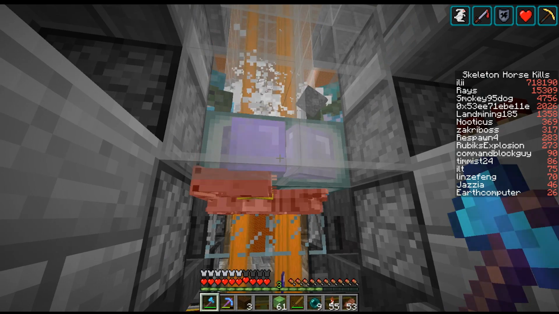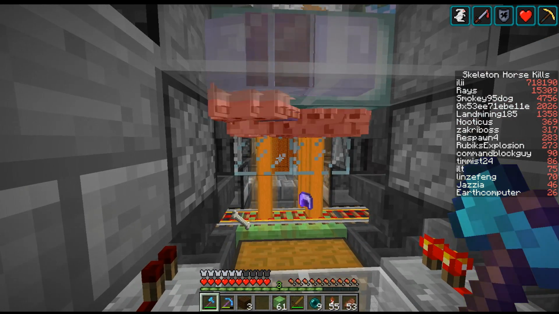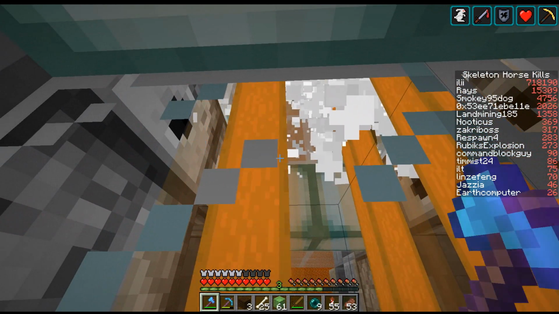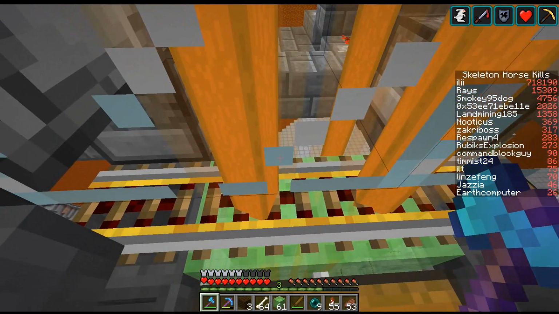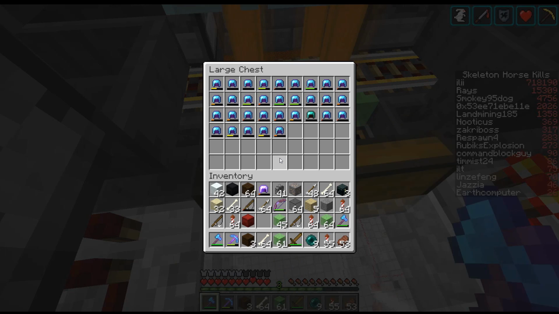But yeah, you can see them dropping, hitting the ground, and then you can hear the dispensers dropping off the lava, destroying all the items. You can look down in here, you can see them hit the ground, items, and they all get destroyed. And then we route all the items over here to this chest. So let's take a look at all the stuff in the chest.